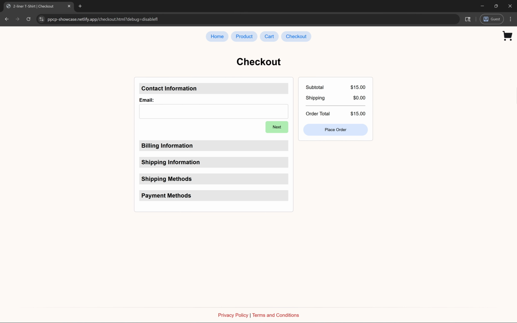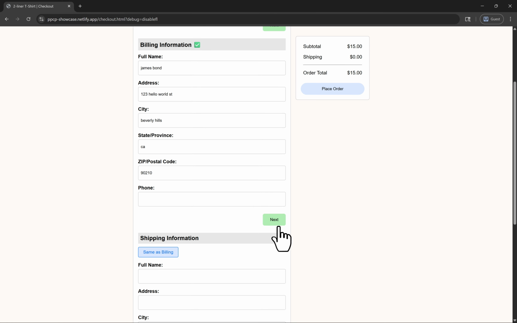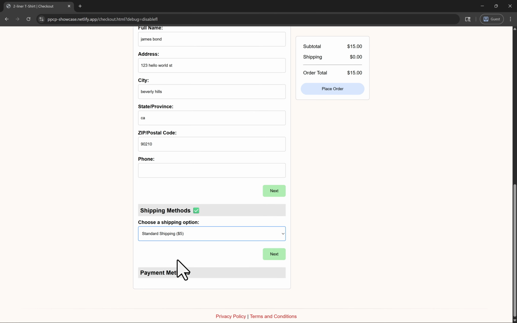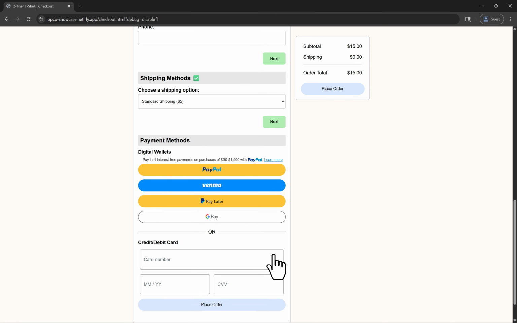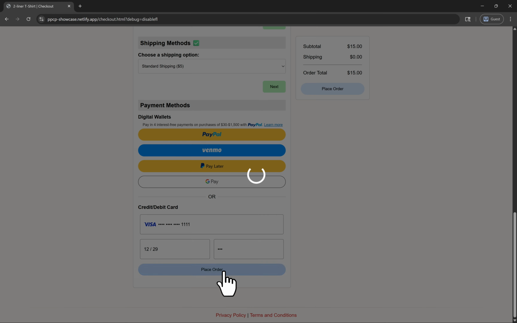Let me just manually fill everything out first here. I'll fast forward all this so you don't have to wait. And that's exactly why our shortcut or express buttons as well as Fastlane work to accelerate all this checkout process. But now that I'm at the last step, payment methods, you can still use any of our digital wallet options as well as simply use the card processing option using our test cards with the rest of the numbers being ones in this case, and any expiration date in the future and any 3-digit security code, and complete the payment.